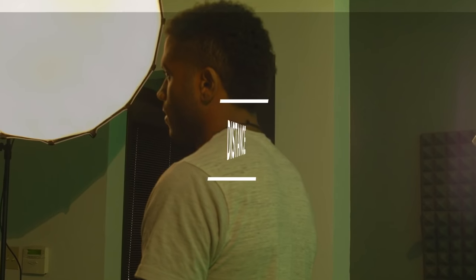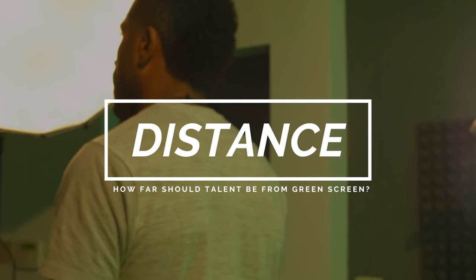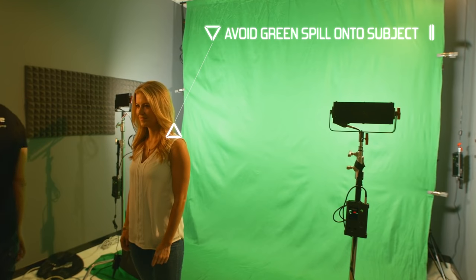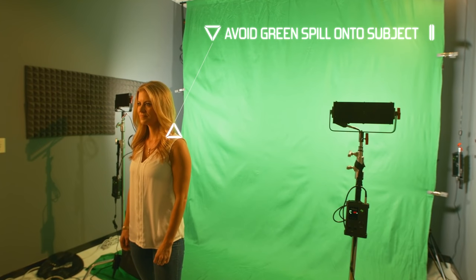Indeed. So when you're lighting a subject on a green screen, how are you looking at the distance between your talent and your screen? Primarily, you want your subject to be as far away as you possibly can. And what is the reason for that? You don't want the green from the green screen to spill onto the subject. This is more work that you have to put into post.